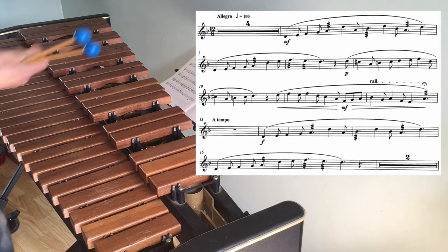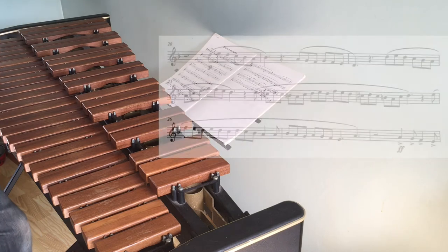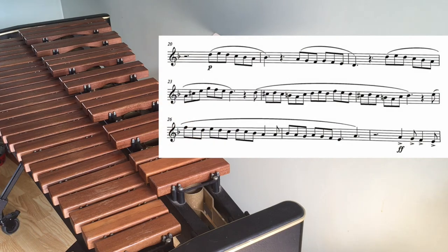Entirely up to yourself. What I would like to talk about today is bar 20 onwards, so just this middle section. People sometimes get a little bit muddled up with sticking, but generally speaking, if you're starting on the beat, on the downbeat, on the pulse, start with the left, and always start with the left, and it should work out evenly. So the first one, bar 20, if we have 1, 2, I'm starting with the left, and therefore finishing on the left.